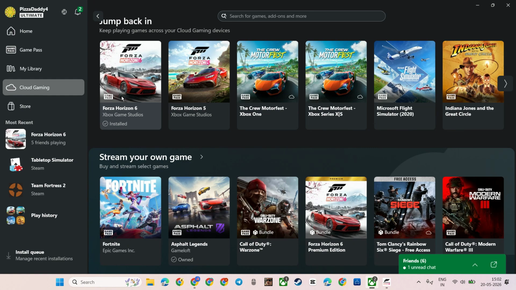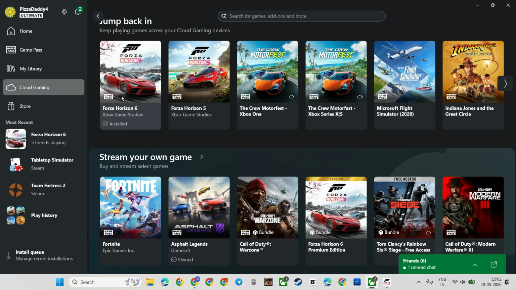The biggest advantage here is convenience. You can move between devices, play from almost anywhere, and avoid long downloads or expensive hardware upgrades. Just remember that a strong and stable internet connection is very important for the best cloud gaming experience. If your connection is slow or unstable, you may notice lag, lower image quality, or delays in gameplay. So for the smoothest experience, try to use a fast Wi-Fi connection or a strong wired setup where possible.